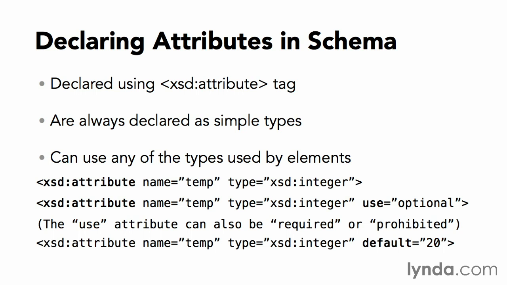In addition, you can use attributes called default and fixed, and they both mean the same thing. In this example, you see I've modified the age attribute from the example above, and here I've declared that its use is optional and that its default value is 20. I could also replace that attribute default with the name fixed, and it would mean the same thing. Now, since they mean the same thing, you can't have both default and fixed attribute on your definition. You've got to choose one or the other, otherwise that's an error.